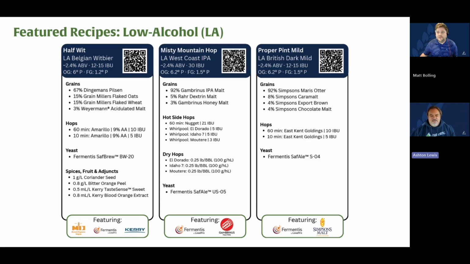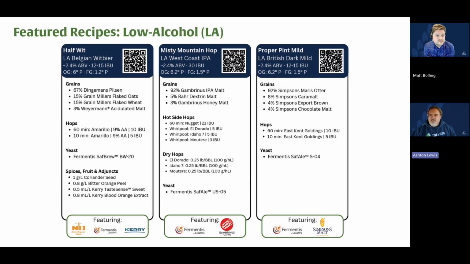But the challenge with a low alcohol beer is that, number one, there are not a lot of low alcohol beers in the market that are this low, that are below 2.5% alcohol. One challenge that these styles bring to the table is that they're going to be light in body. It's just a fact. When you're starting out with a really low OG, they're going to be light in body.